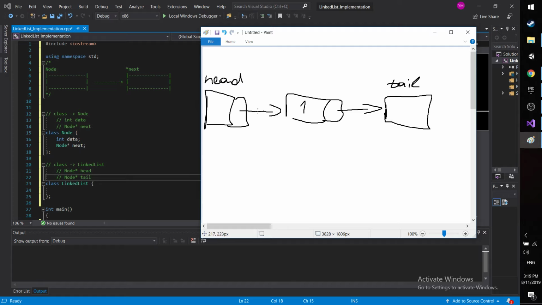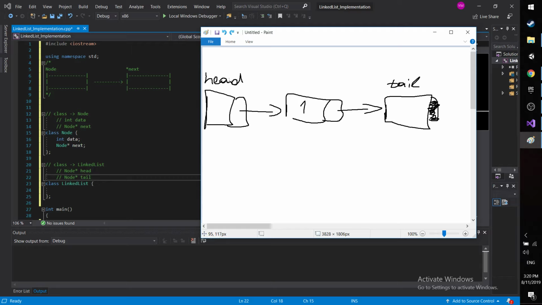So basically what you can see from here is that head represents the node that points to the first node, and tail is the last node that points to null. And actually here I said that head points to the first element, but I'm not going to implement it that way.